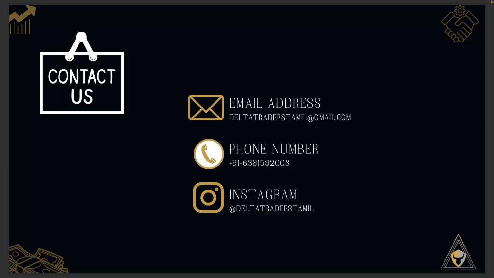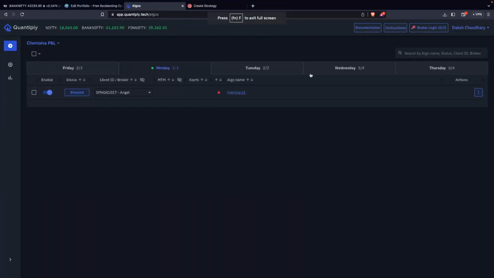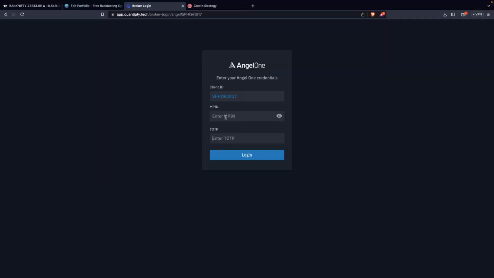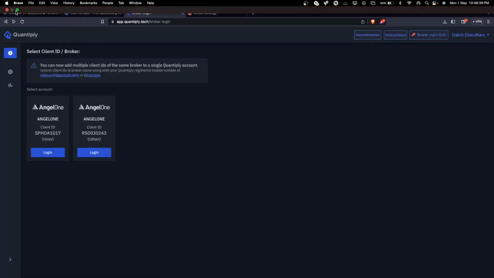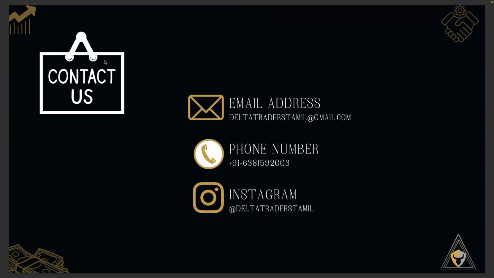You don't have to log in. The login will be done by us. So for example, on our execution platform, if we are into Quantiply, then we just go to the broker login, and for example, if we want to log in this account, then we just tap login. We will enter the mpin and we will enter the TOTP that we receive from you, and we will just log in, and the account will be logged in for that day. For the next day, we will again require the TOTP from your side. If you don't provide us the TOTP, then we will not be able to access your account on that particular day.